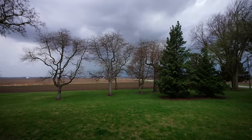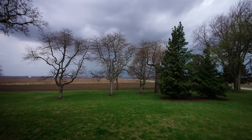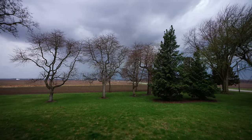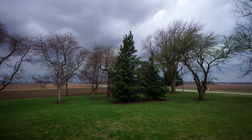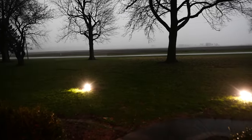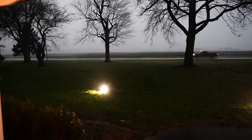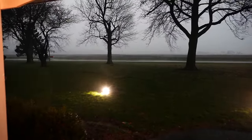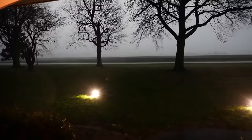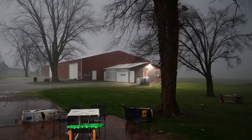This is one of my favorite parts about living out here on the farm, is being able to actually watch the storms roll across the countryside without the obstructed city view that we had for the last 5 or 6 years. Obviously, there's a few trees here in the yard, but I hate to go around and just take them out so I can see westward. There's not going to be a toy or trash can left standing in the yard when this one's over.